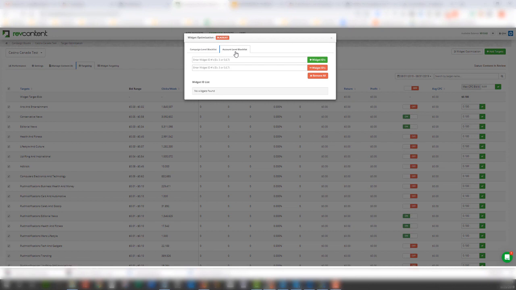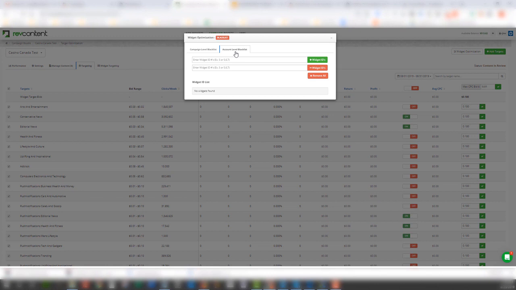There's so many widgets in here that if you see a widget going crazy, there's a couple ways to tell if a widget sucks, okay? If you get an extremely high click-through rate, like 95 to 100% of people come to your ad and click through to the landing page, that is an indicator of fraudulent traffic. Sometimes that's a bot, just going through and clicking ads and clicking landing pages. So an extremely high landing page click-through rate indicates to me it could be a bot. You need to make sure there's no conversions first, but at the same time, it could also be converting too. So those ones generally I'll put on an account level blacklist.